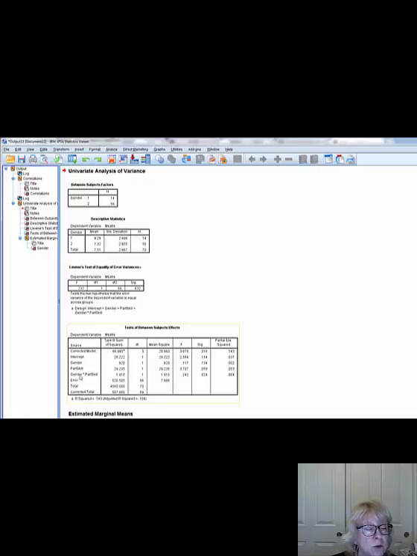Now what I'm looking for is this interaction test here between gender and parenting skills. This is going to tell me whether or not my lines are parallel. If lines are parallel, then the interaction is going to be not significant, because if lines are not parallel, they cross, and then you have a significant interaction. So for my F here, the probability is 0.624. This is greater than 0.05. This is one of the few cases where you want something to be not significant, and it is. So we can continue.